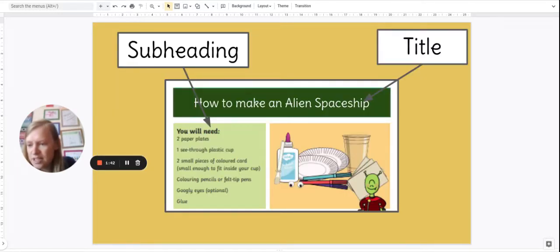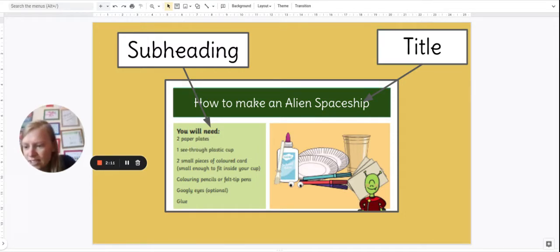So the first feature is a heading or the title. And this goes right at the top. And it's nice and clear to tell the reader what the instructions are about. It often starts with the words how to. In a recipe, it probably wouldn't use the words how to. It might do how to make brownies, or it might just say Mrs. Higgins' delicious brownies. So it depends on the set of instructions. You need a title, and often it'll include the words how to.